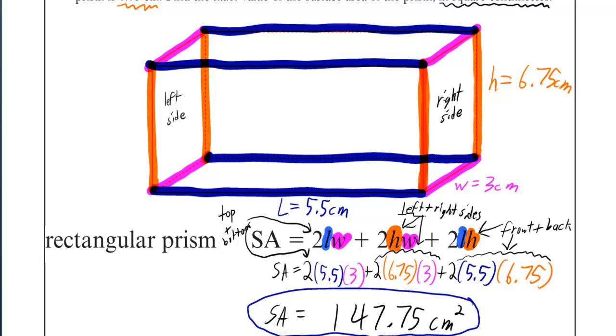So I marked over here that the left plus the right side is the orange plus the pink. And if you want the area of it, you would do whatever the height times the width is. But since the right side is the same thing as the left side, you're going to get two times whatever you get for one of them.